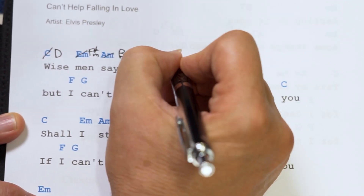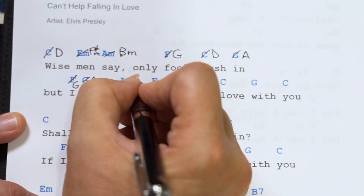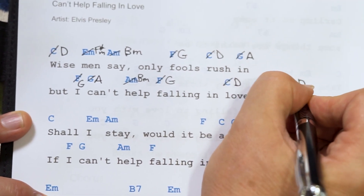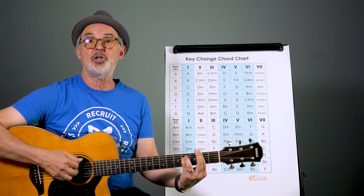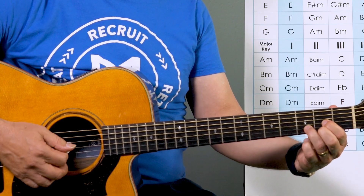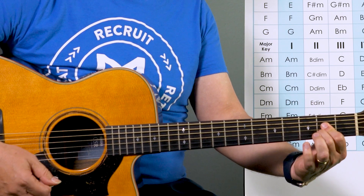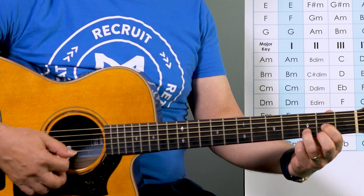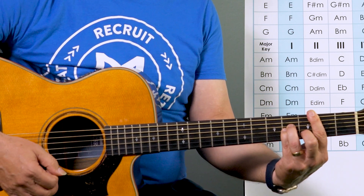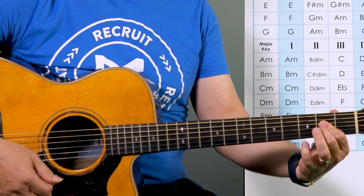We're off to the III chord — we'll need F sharp minor in place of the E minor. I can kind of see the chord and easily count up from C to D, from E minor to F sharp minor. When you start making bigger leaps it's more difficult, but for C to D I can do it in my head. Then we need a VI chord: B minor. Now to the IV chord in the key of D, that's going to be a G. Back to the I chord and end with the V chord. So to review: D in place of C, F sharp minor in place of E minor, B minor in place of A minor, G in place of F, back to D in place of C, and A in place of G.